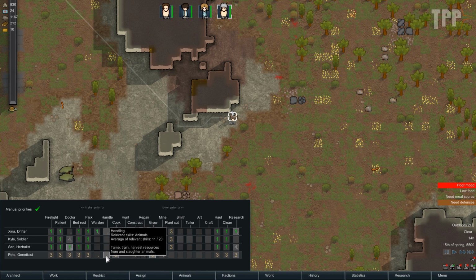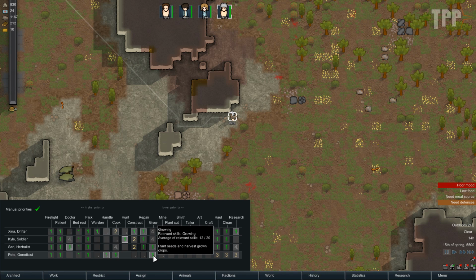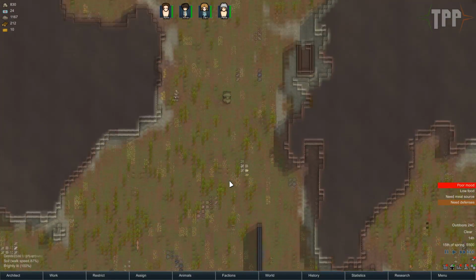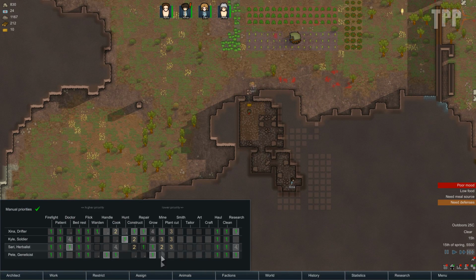Now we want you to handle, because we want to train the dog up so it can help with the hauling. We want you to cook, definitely, and he's probably good to... Drifter can go down to 2 now, he'll be the main cook. Put all these at... Oh, didn't need to put doctor at 1. You're doctor 4, let's turn that off. 1 construct. 1 repair. Growing. Yes. Research 1. Oh, you can haul and clean, that is beautiful. Yes. We can worry about putting on Smith, Tailor, Art and Craft for people once we're in a position to actually Smith, Tailor, Art and Craft, if that makes any sense. But for now, we just need people to chop, mine, and everything in between.